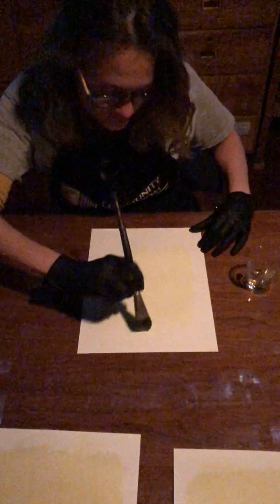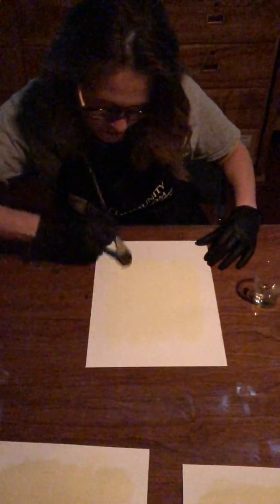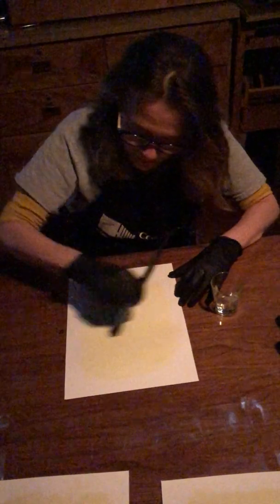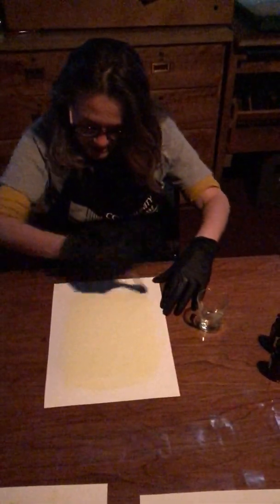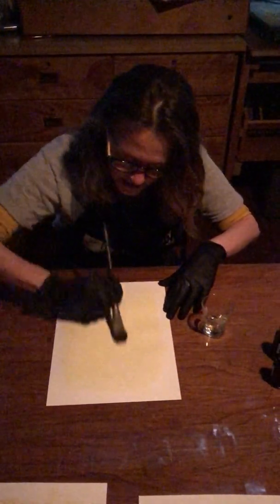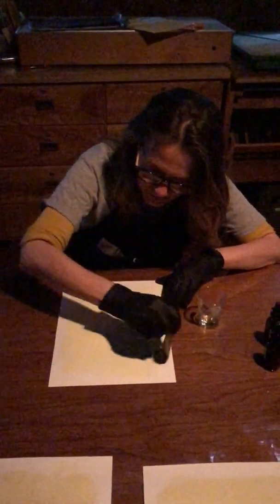With this particular paper I tend to really brush a lot. There are different techniques — some people will pour the chemistry directly onto the paper and swish it around, others use a bigger brush and work it in very deliberately. What I've found is that this particular paper does not hold the solution really well when I put it into the developer and other baths, so I really spend time working it in. I go diagonally, lengthwise, and crosswise — you'll get some interesting brush strokes on the side, which is fine.